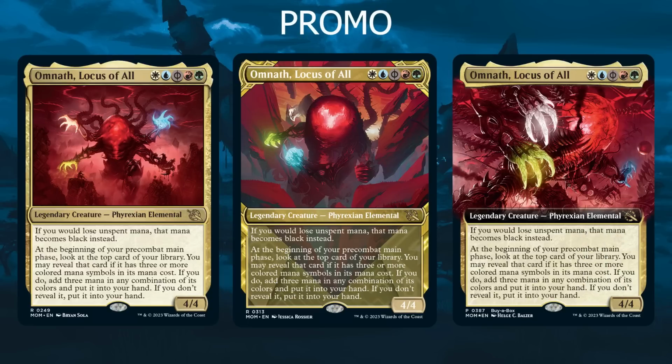We also see the return of the Zendikar Rising frame with Omnath, Locus of All. It is white, blue, Phyrexian black, red, green, and we finally have a Wubrg Omnath, this time completed, and it's a legendary creature Phyrexian Elemental. It says if you would lose unspent mana, that mana becomes black instead. At the beginning of your pre-combat main phase, look at the top card of your library. You may reveal that card if it has 3 or more colored mana symbols in its mana cost. If you do, add 3 mana in any combination of its colors and put it into your hand. If you don't reveal it, put it into your hand.